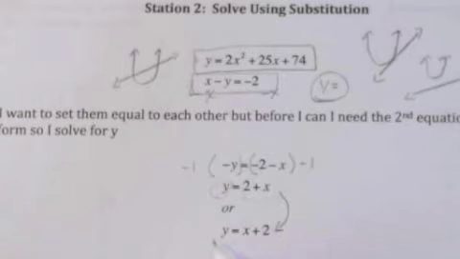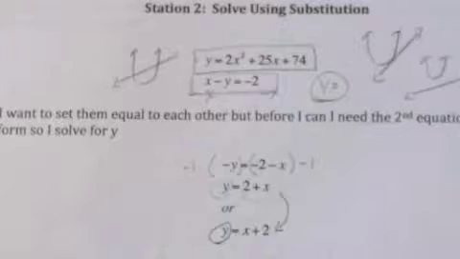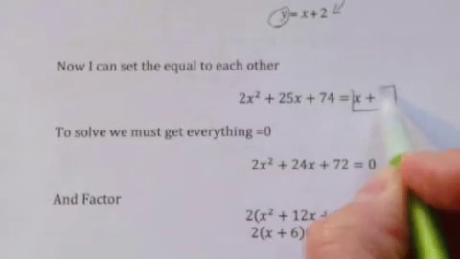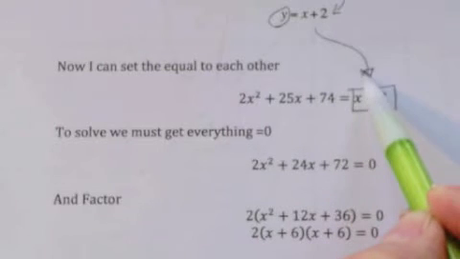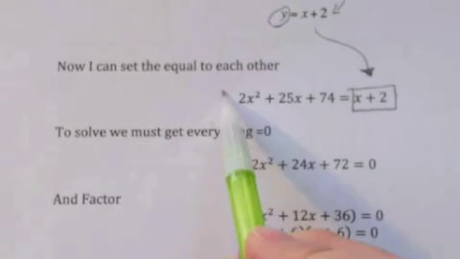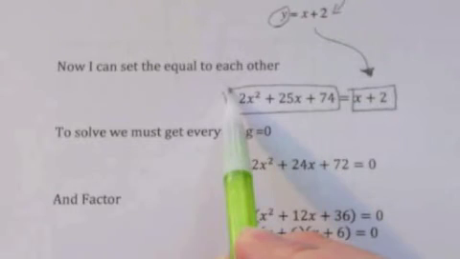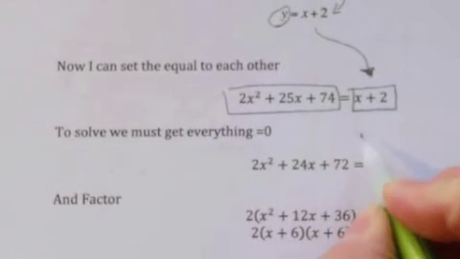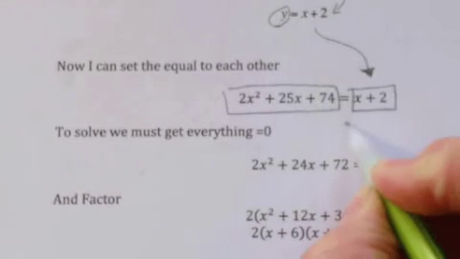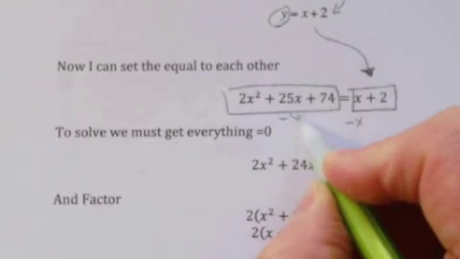Now we have y isolated, and so we can go ahead and set the two equations equal to each other. You'll notice in this next step, what I have on the left-hand side is my linear equation that I just got in the y-equal form. And what I have on the right-hand side of the equation is my quadratic equation from the original problem. So now that I have done my substitution step, I need to solve. And what I'm going to do to solve is get everything on the left and get a 0 on the right. And I do that by subtracting x from both sides.